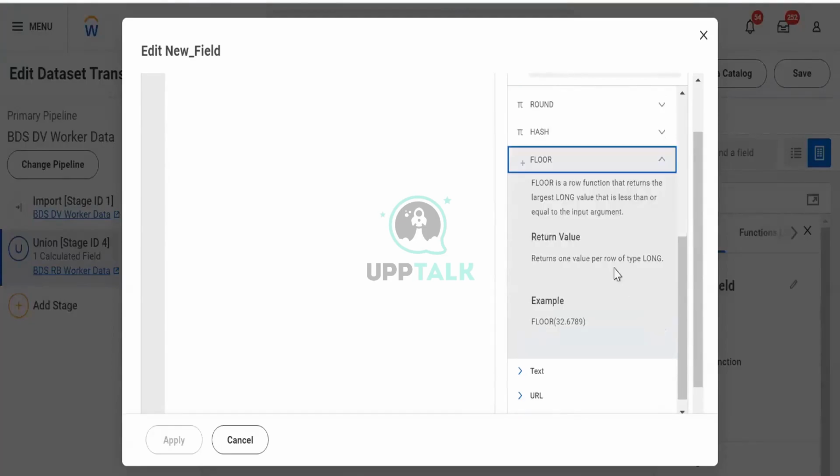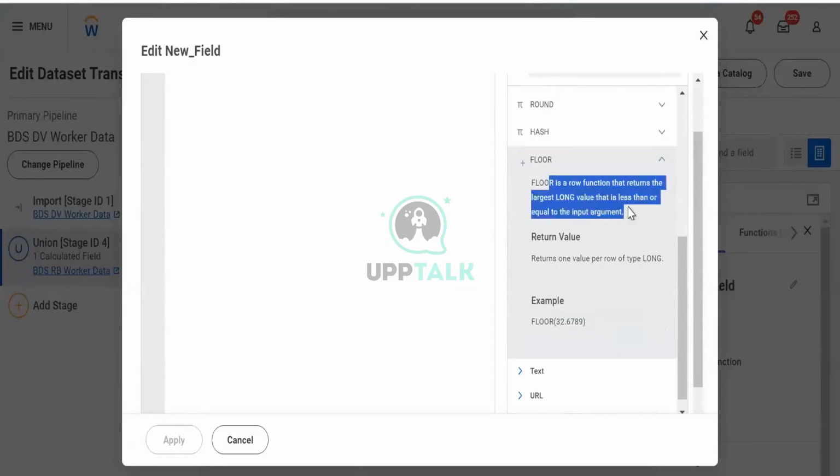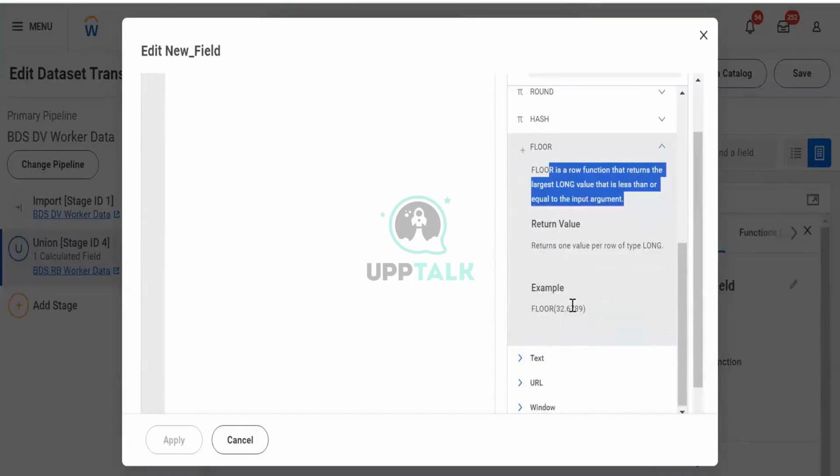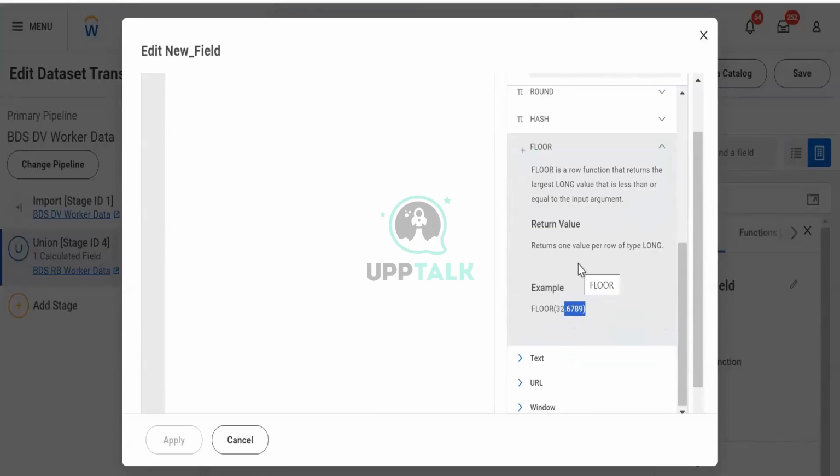Then we use floor. Floor is used when I need to get the lowest value. It is a row function, the largest long value that is less than or equal to the input argument. Let's say there's a decimal and I want to identify the upper or the lower. If it is 32, it shouldn't come as a decimal; it should be counted as 33 or 32, whichever is the nearest one, because some systems don't work in decimal format.